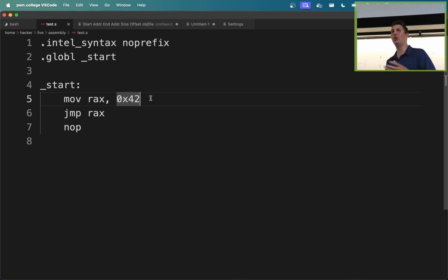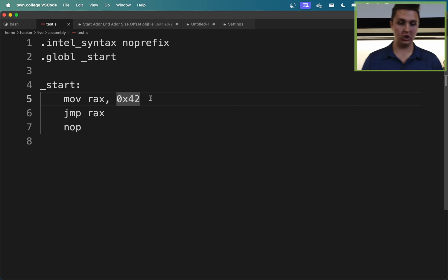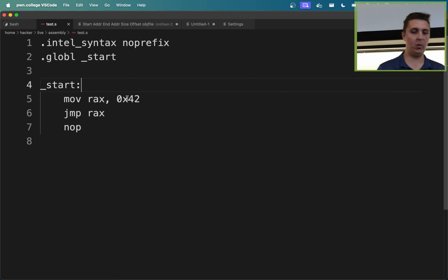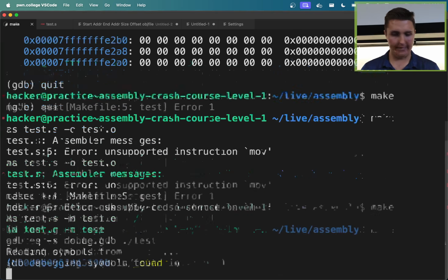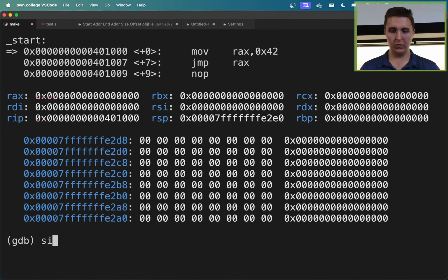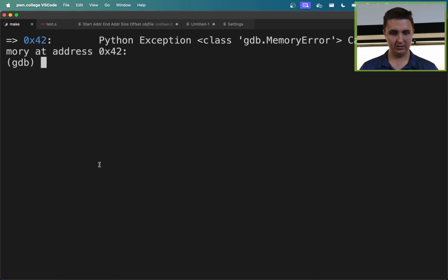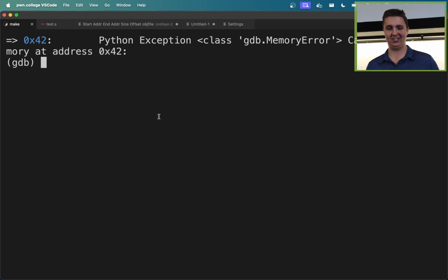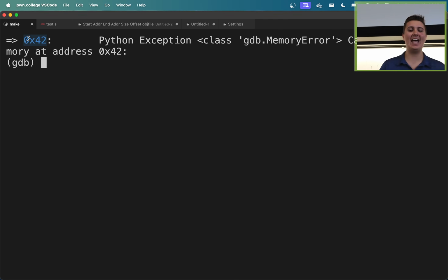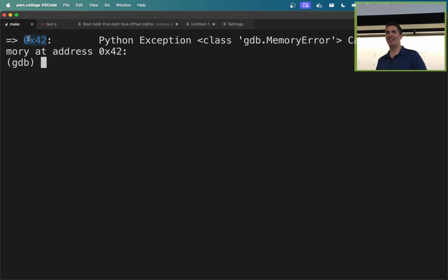There's a whole bunch of variations of a jump. Right now, hopefully it's clear that what we're about to do is jump to hex 42. Let's go ahead and do that. So we move 42 into RAX. We say jump RAX. Well, yeah, that makes sense. But the tool that I wrote to visualize things for you breaks a little bit because of this. Where we are now attempting to pretend to execute at is the location in memory hex 42.